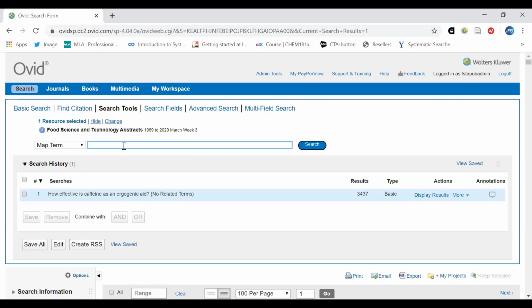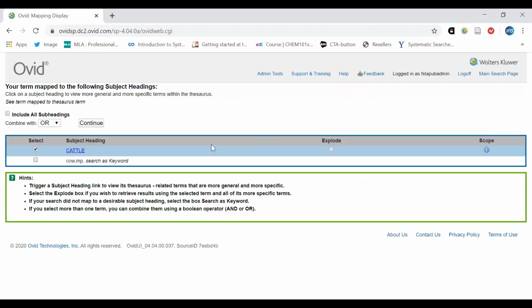With map term, it does what it says it does. It will map the term that you type in to the right term in the thesaurus. So I'm going to type in cow and click on search, and you'll see I come back with cattle, and that's not what I typed.